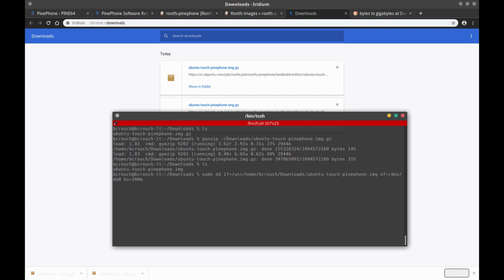This is the dd command that I use to write the image to my SD card. We'll step through it a little bit. If you already know how to use it, then go ahead and kick off your copy now. So sudo just means I need to execute it with root privileges. dd is the name of the command. And here we have if. So if equals the path to the source file. I remember this.